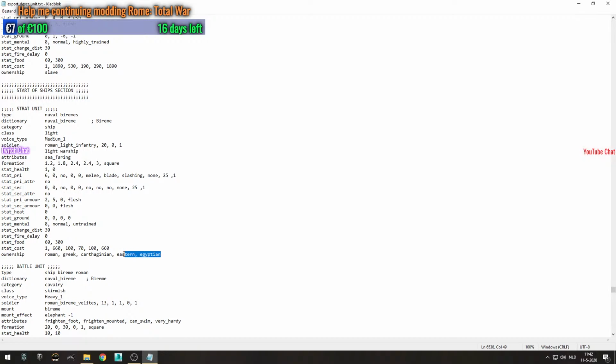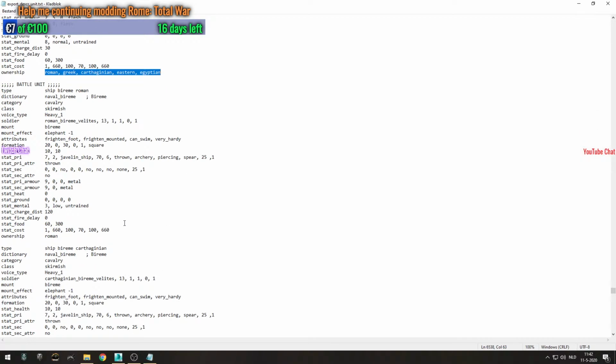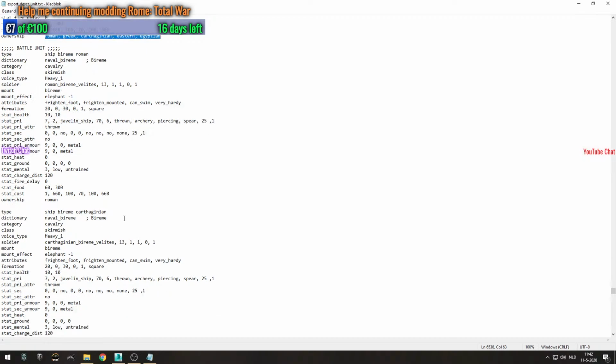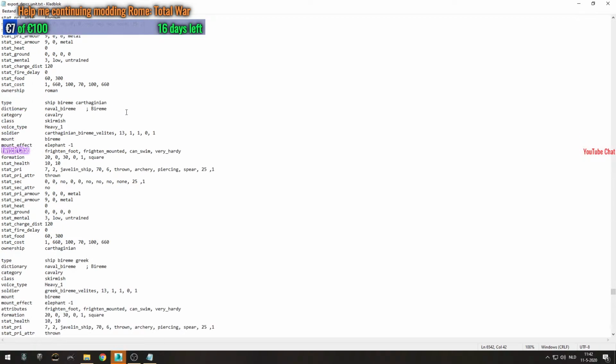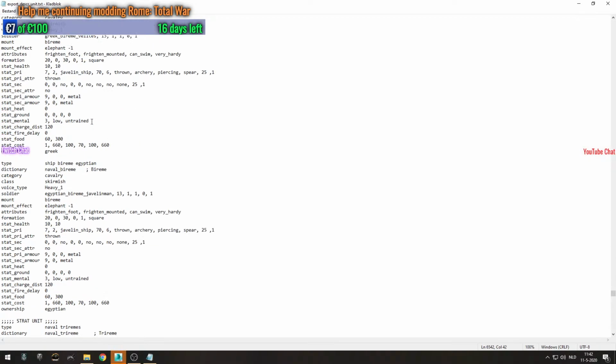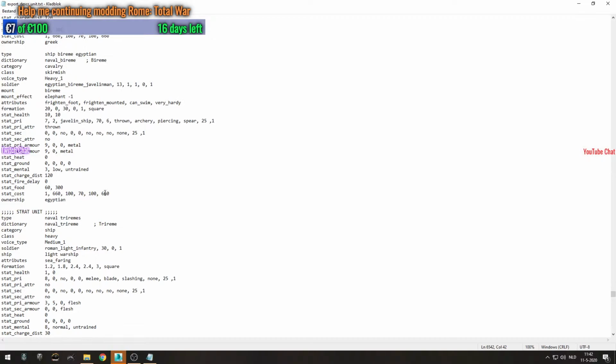And now I will focus on the eastern ones because every other bareem is now completed. As you can see here, I created new sections of the bareem for the Roman, Carthaginian, the Greek, and the Egyptians, and now I will create a new entry for the eastern factions.